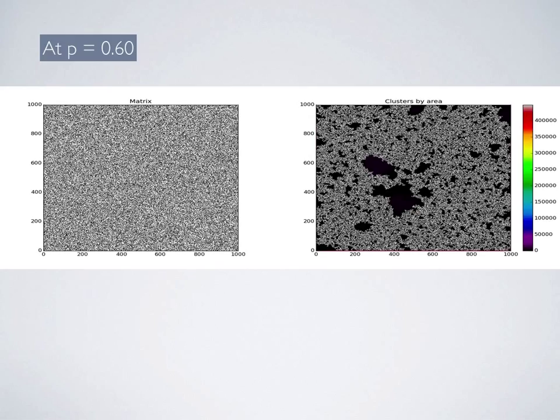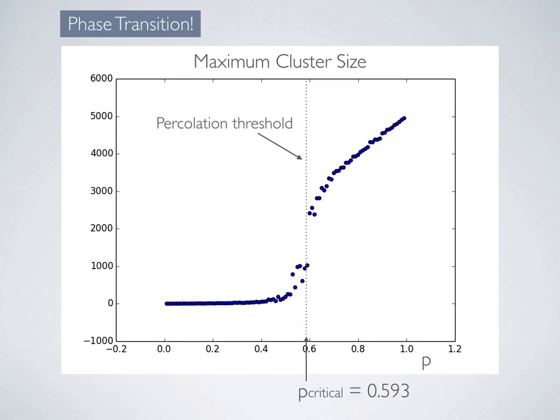And suddenly at 60%, then there's only one cluster in this space spanning through. So between 59 and 60%, we're observing a phase transition over here. So if I just plot the maximum cluster size against P, then you see P a little bit before 0.6, they're all really small, it starts to grow a little bit, but not that much. But right after 0.6, percolation happens, and the cluster size becomes really big.